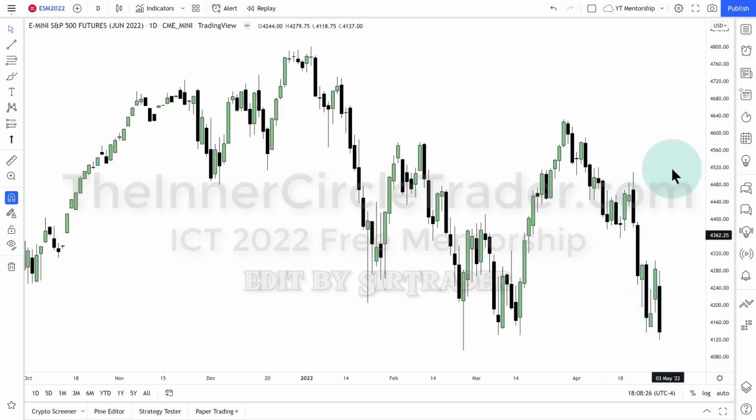We got lower prices. I showed you the relationship with the dollar because it's risk off. So we have all the decline taking place in the equities markets. And I said that we would be likely to draw down into this relative equal low. We're looking at how the market did in fact trade down into our relative equal lows. So this was the draw on liquidity. Now imagine a magnet of some kind down here, and price is going to be drawn down to that level here. So this is where the liquidity was, and they tapped into it today.